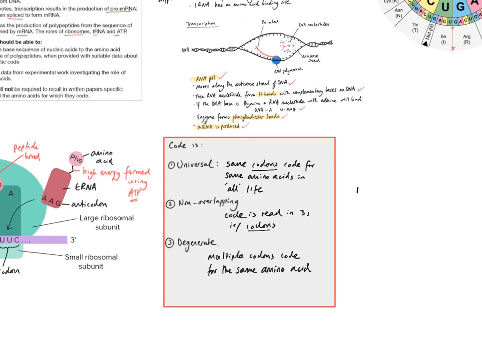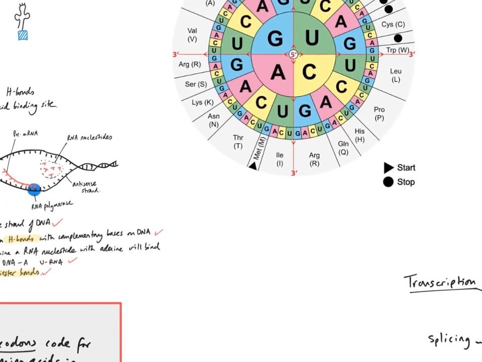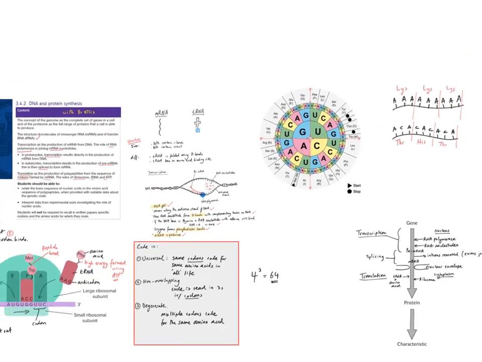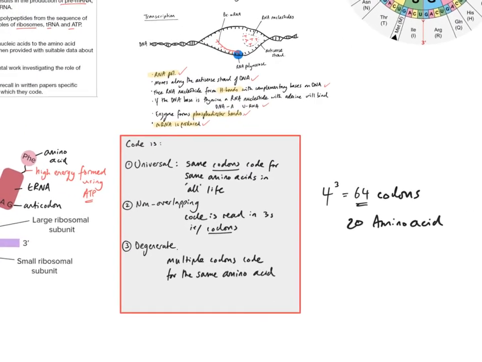We've got 4 bases, and they are read as codons, therefore 3. So that's the number of combinations. I've got 64 different combinations of codons. Okay, so our picture here, there's 64 outer letters here, 64 of them. However, there's 20 amino acids. So there's 64 codons, and there's 20 amino acids. So we've got redundancy in the code, and the word for that is called degenerate.